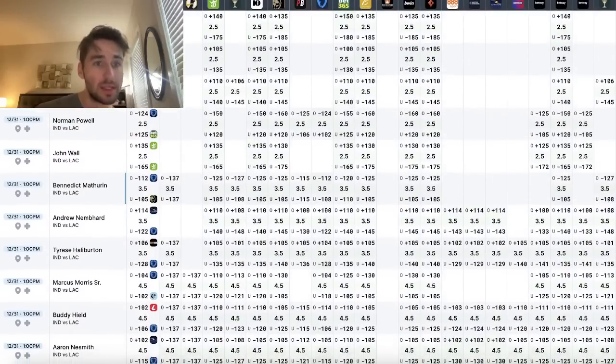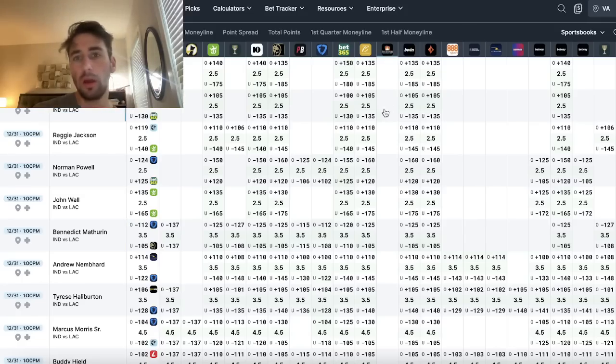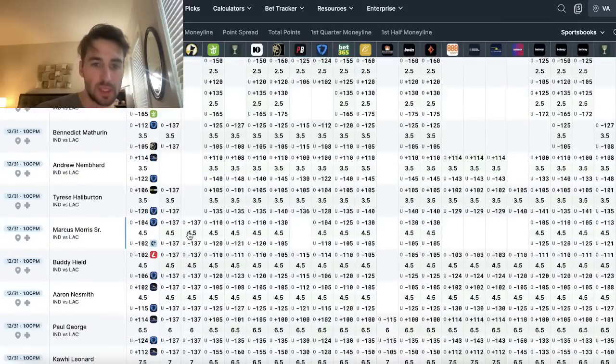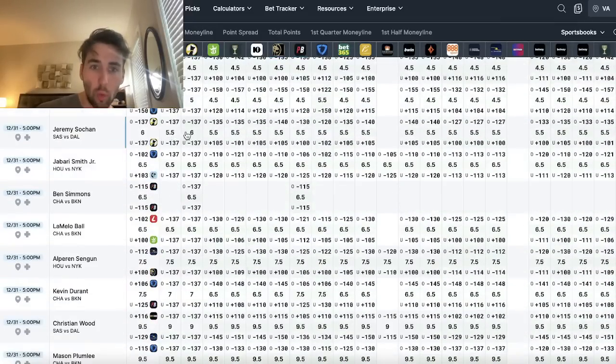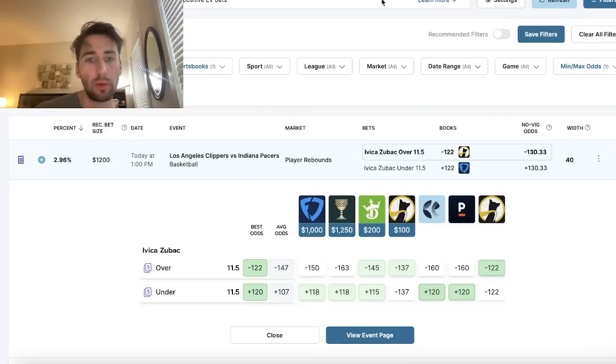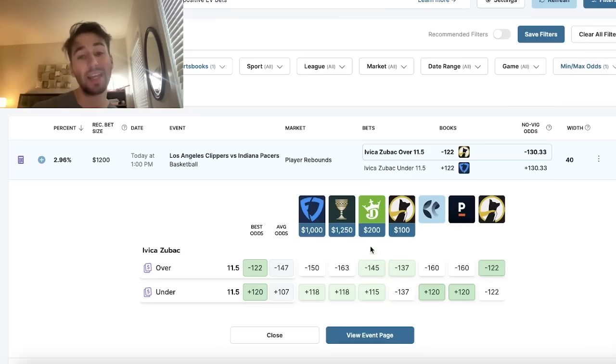So I'm constantly hunting through the market, shifting between the EV tool and the screen. The screen lets you compare lines set at different levels. I'm like, okay, where are there differences, like this play, where Underdog's at 6 and all the books are at 5.5? However, when books are set at the same level, then the EV tool is useful because you want to compare prices. Screen compares lines: where are books setting the lines? The EV tool compares prices.